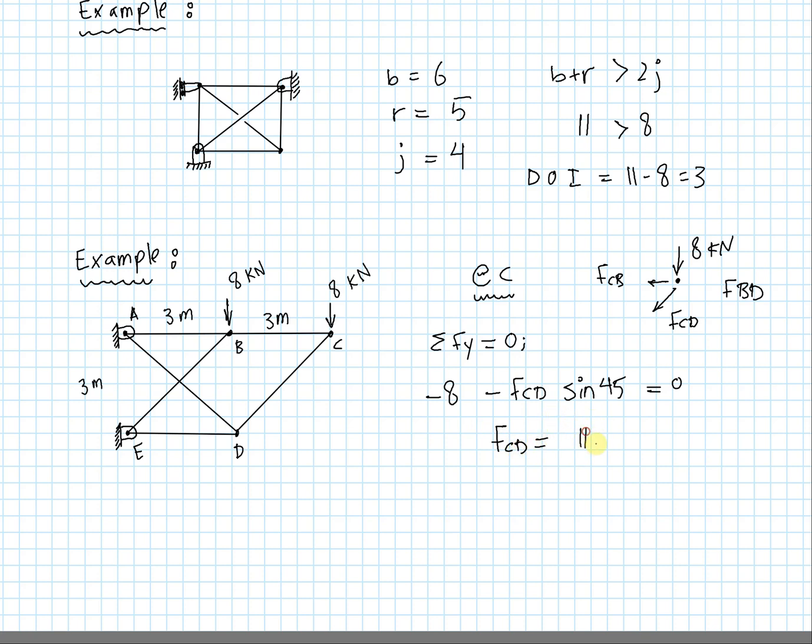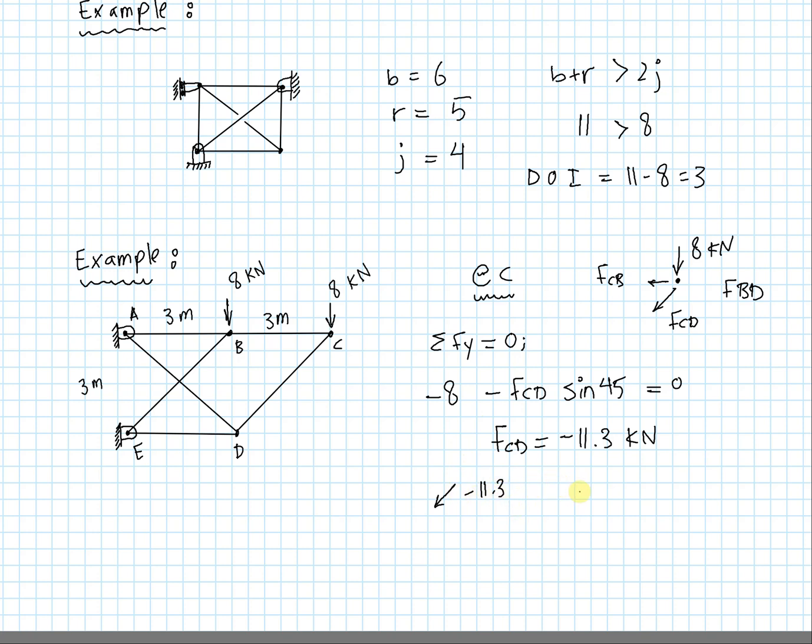value of 11.3 kilonewtons. Now, we're probably wondering, is this element in compression or is it in tension? And so it's really straightforward to look at. FCD is countering the vertical force of 8 kilonewtons, and its value has a magnitude of minus 11.3 per this equation. So if I'm pointed this way, per how I've described FCD here, I have a magnitude of minus 11.3.